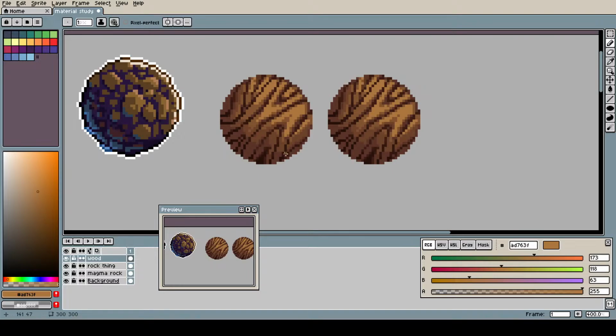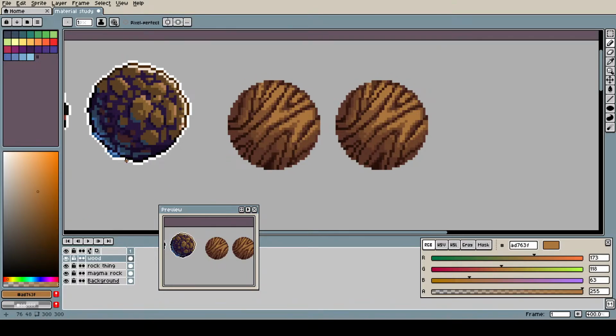Okay, so this one is going to be the mossy one, right? So we will have the moss growing in shadowy parts because that's what moss likes, right? Cold, damp places. So we can start with this shadow color. We can even put some here because we like highlights.